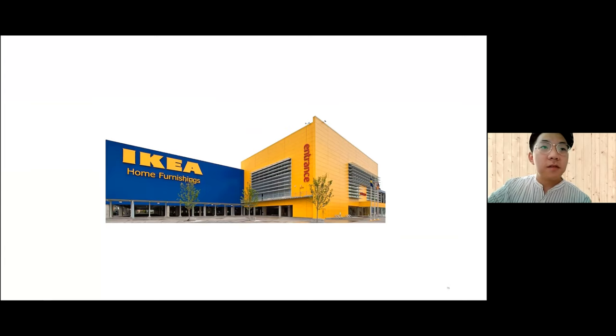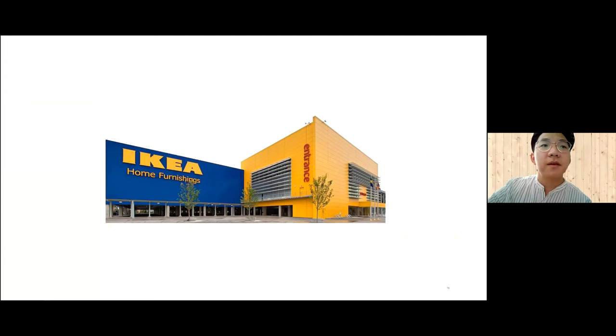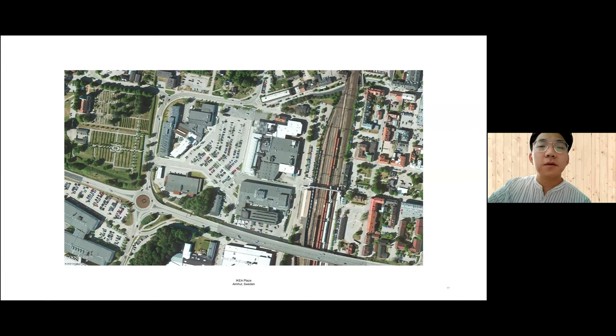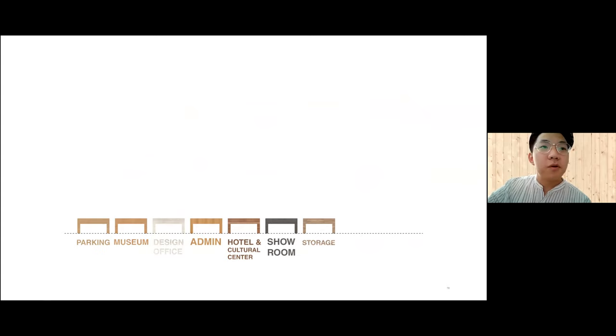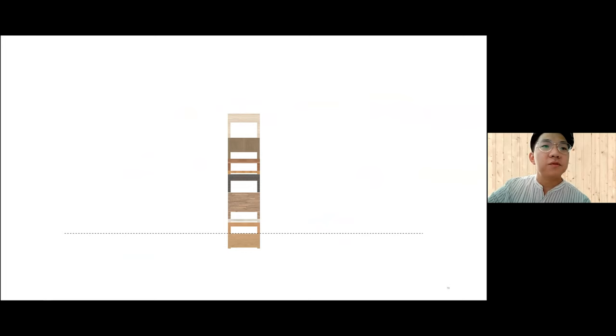Can this method be employed in the design of a CLT tower? The project provoked this notion of stacking to re-envision an IKEA headquarters using CLT. Across the American landscape, department stores like Walmart and Target monetized themselves on American bigness. Comparable to these big box stores, IKEA utilizes American bigness to introduce the Scandinavian effect. Using an IKEA plaza in Elmhult, Sweden as a case study, various programs are extracted to re-envision a sprawled IKEA headquarters as a vertically stacked tower. The programs are scaled according to square footages and stacked. As users move up the tower, IKEA products are viewed as coveted art pieces within a museum, to owned objects within individual apartment units.